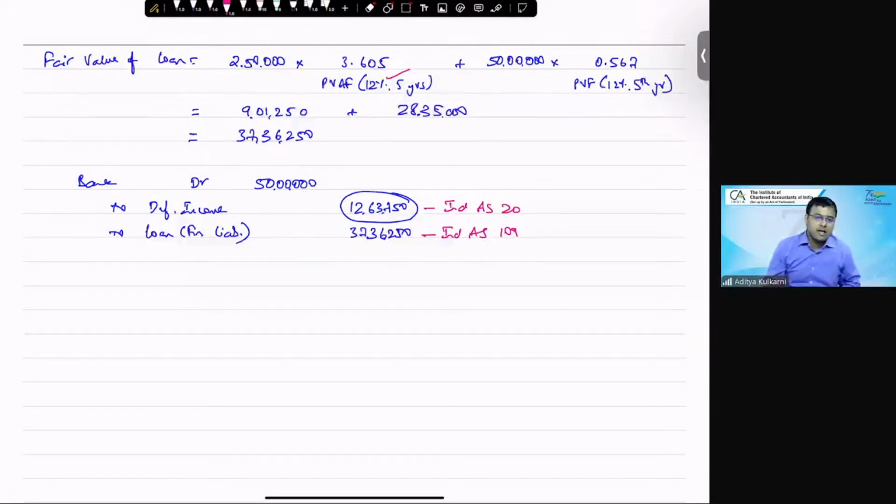Depending on the nature of the grant, I will either take it to the P&L immediately, or I will recognize it as an asset related grant, uska treatment alag hai, or I will defer it over the tenure of the loan if it is related to future incomes. Is it okay? कुछ भी कर सकते हैं, but it all depends on what is the nature of your grant. Are we okay with this? Yes. Any doubts so far? Anybody has any doubts? No doubts? Crystal clear. Very nice.